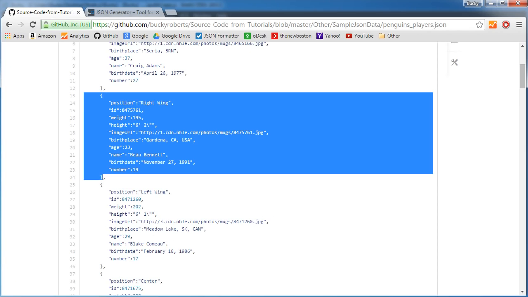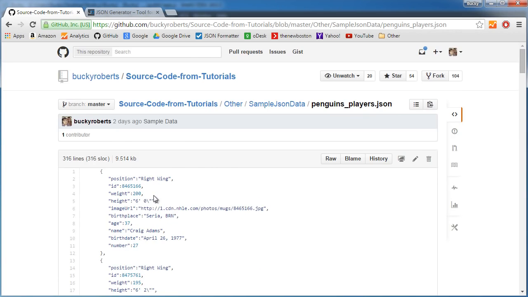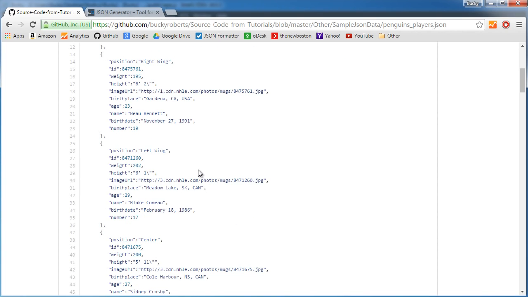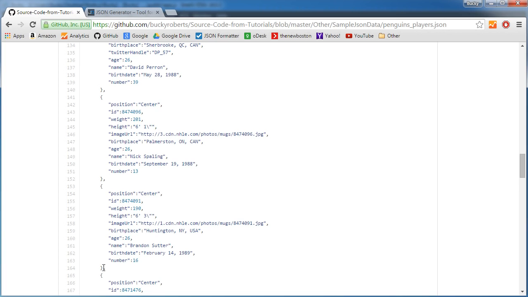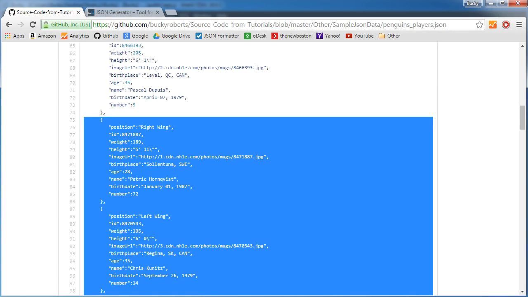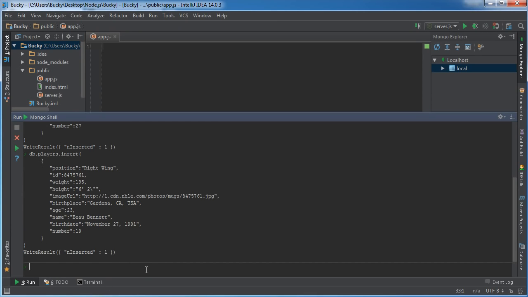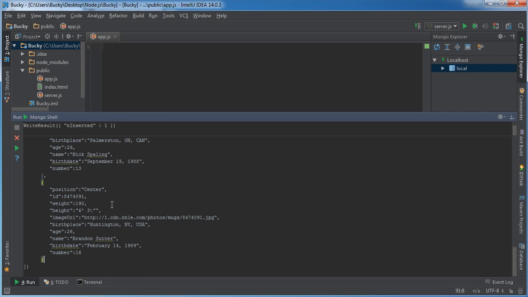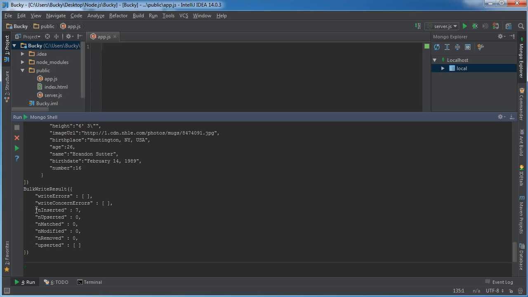What if we want to actually add a bunch of these guys at once? Because if I have to go through one by one and copy all of these, that's going to take a while. Well, check this out. Let's just say that we want to grab all of these guys right there. We can actually grab the whole file, but I'm going to be doing a few things later. So if we go to db players insert, we can actually insert an array by using these little square brackets right here. Now inside this array, we can just throw in a huge list of players. And remember, separate them with a comma, and after your last one, since you don't have any after that, you don't use the comma. So now if we go ahead and run this, it's going to say inserted 7.